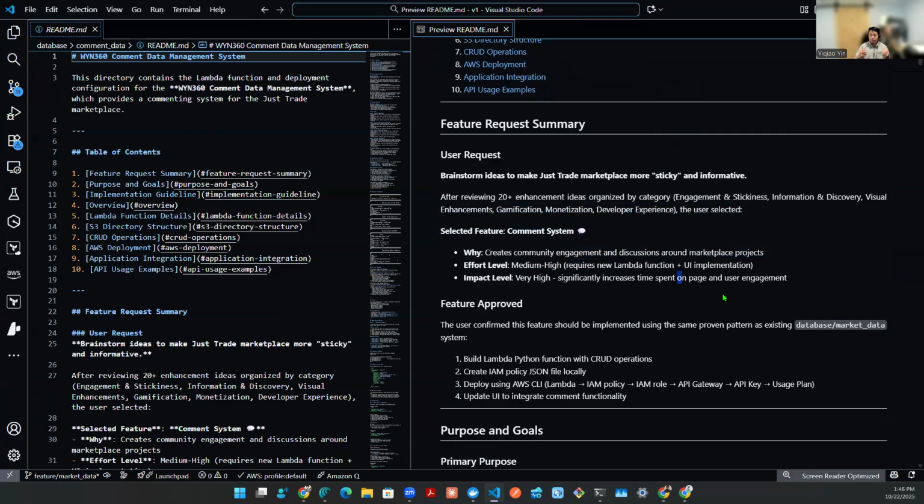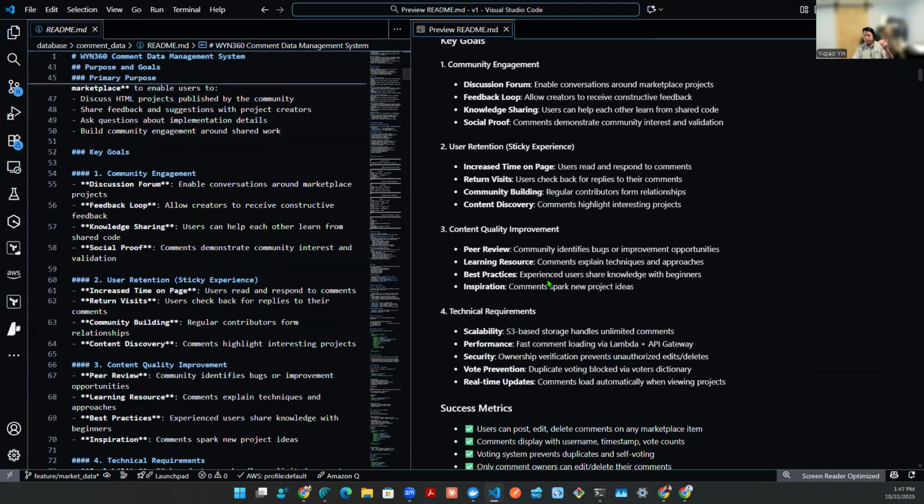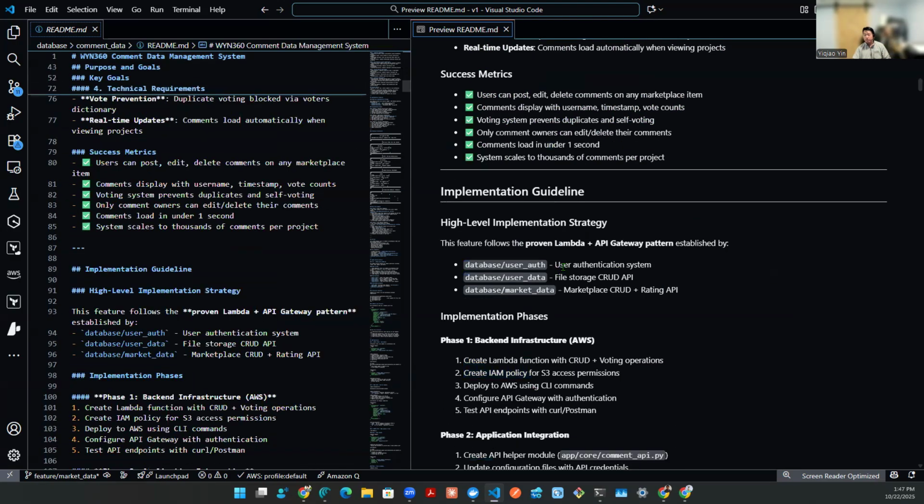We did a brainstorm, we figured out what the feature is, based on the feature request, based on what's the highest impact, what's the highest ROI, return on investment. This is the feature that's being approved, right? Let's say that's the case. This section, I'm still acting as a product person. Once this section is finished, I will then be acting as an engineer, right? So feature approved. Now I'm going to go to purpose. I understand what the goal is. What is the request of the feature? Now I'm going to implement it.